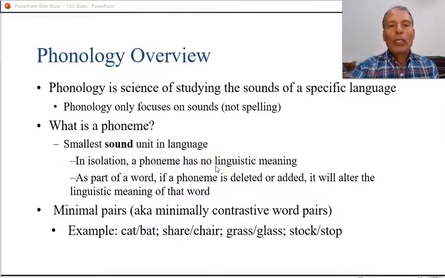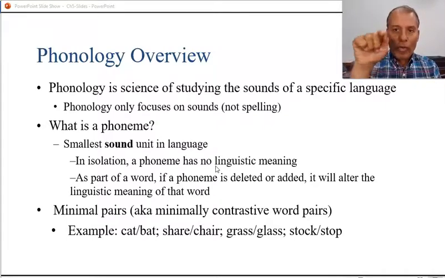So phonology is basically the science of studying speech sounds of any specific language. And now we focus on the phonology of the English language. So a phoneme is the smallest speech sound. Now pay attention to the fact that we are speaking about sounds, we are not speaking about spelling. So in phonology, we do not care how you spell the word car, for example. As a matter of fact, when you study the sounds, you study them using the International Phonetic Alphabet, and the first sound in the word car, for example, you write it as a regular K.